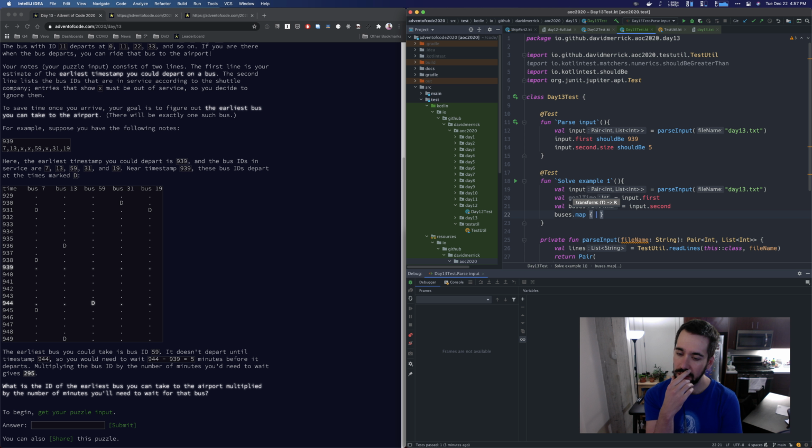Okay. I think I might create a bus class that will have a method on it that can generate the time that it will run closest to that.